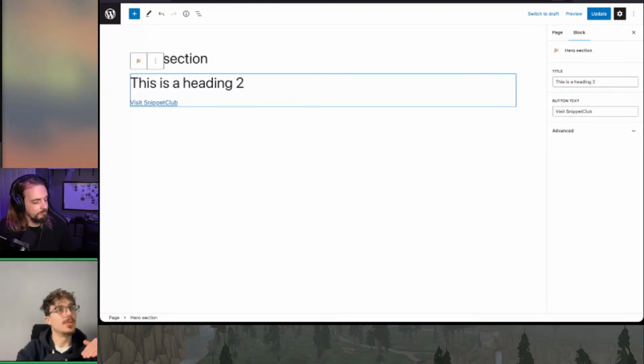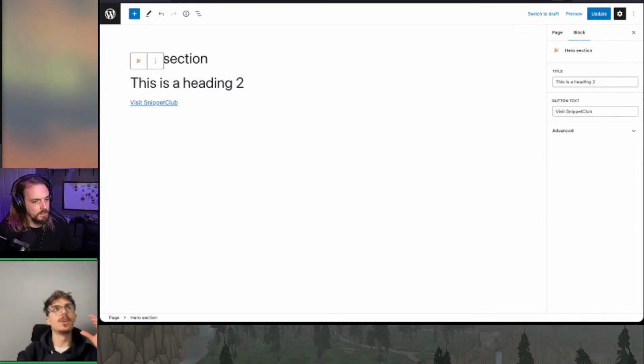If it's something that needs to be repeatable, you could either use a repeater, or if it's like a card that needs to be used multiple times, for example, I would build the card once and then just duplicate that block 3-5 times, because then I know that each card design is going to be the same, but adding a new one is just a matter of duplicating it and filling in the content, if that makes sense. Yeah, so I absolutely try to keep it componentized rather than building out entire sections, because you run into the thing of everything's hard coded. You have no full control over the layout and the design, and making stuff slightly different.